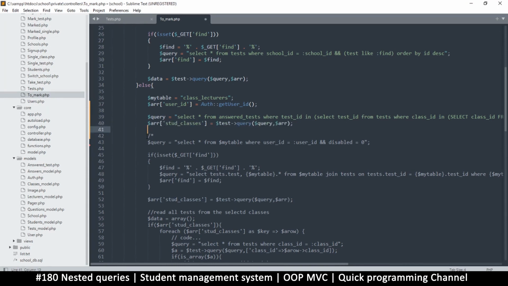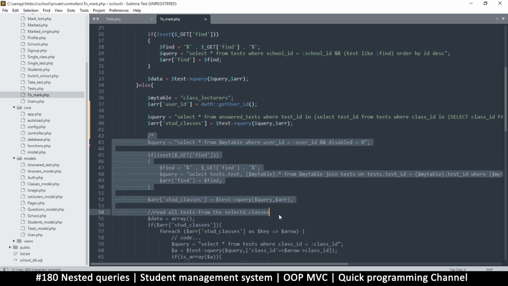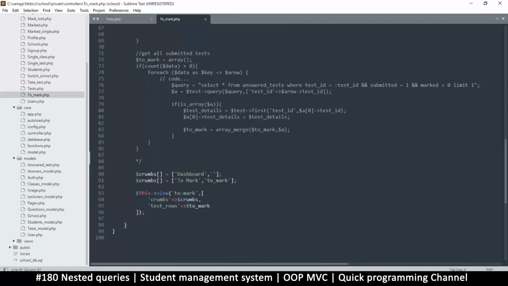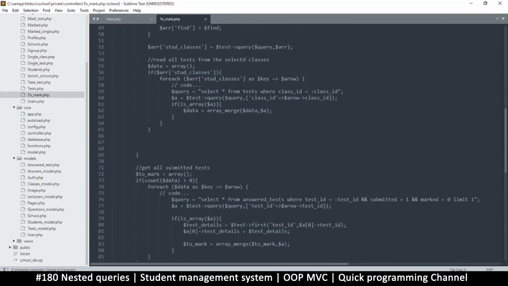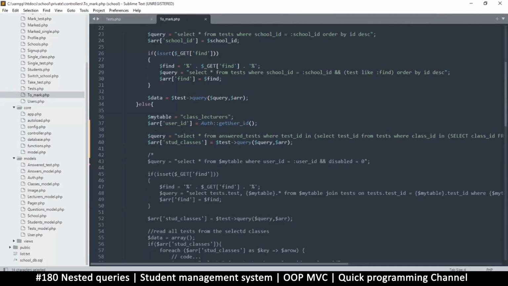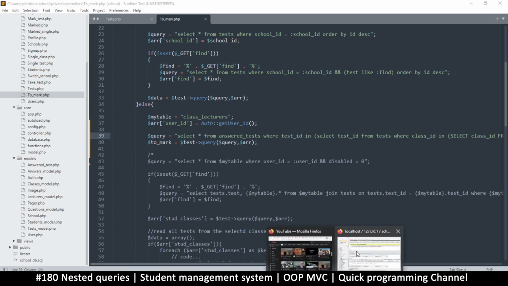This muted code here, we're obviously going to delete eventually, but I'll leave it as it is for now. And yes, the result of this is supposed to be the to mark. Copy there, and let's see, that's the result of this. So I'm going to put that here as the result of this query. To mark is equal to test query, and array contains that, because that's the only variable we need here as added there. Let's see if we get better results with this.